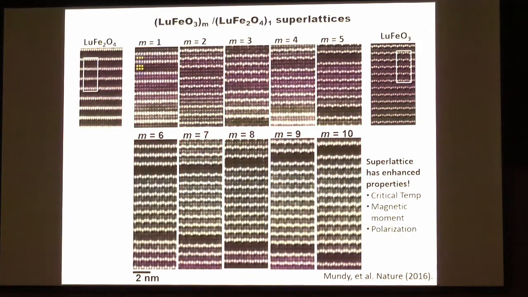And kind of to our surprise, or maybe not to our surprise, we've had enhanced critical temperature in these superlattice layers. So here for the 124 lutetium ferrite, the TC is around 240 Kelvin. This one, TN, around 150. But this M equals 9 superlattice structure had 281 Kelvin, so getting close to room temperature.